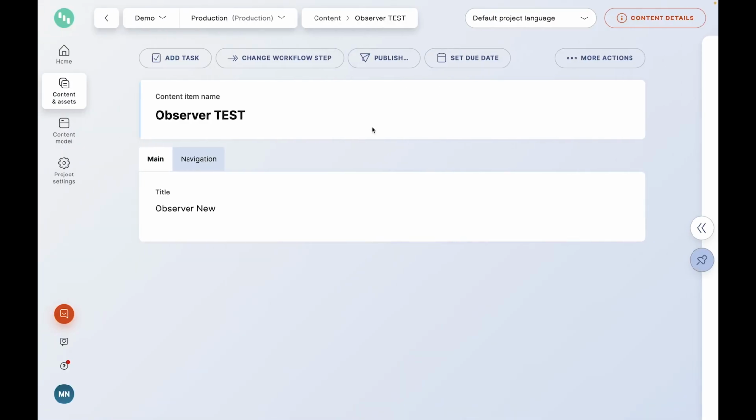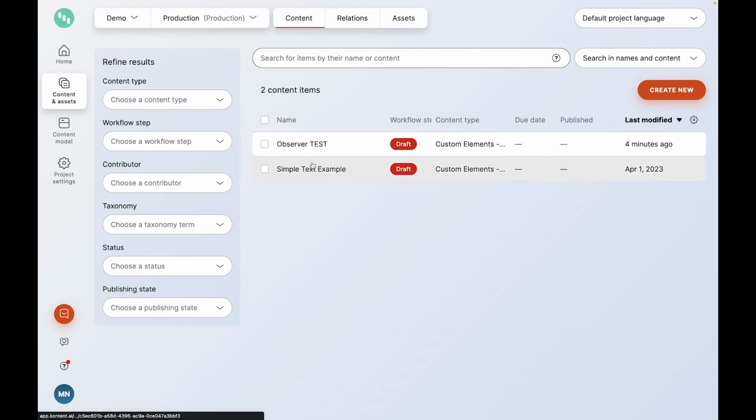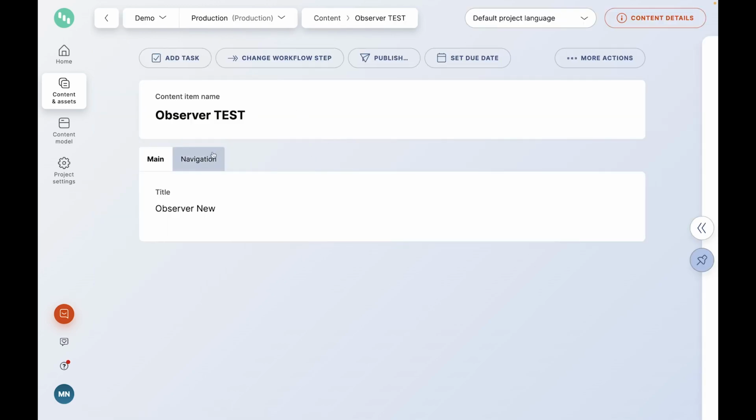So if we go back to content, we can take a look at what it's doing. I'm just going to go back in from scratch because it will reset the value. If I change the title to new value, what will have happened here is we've made a change, but we're not on this content group.